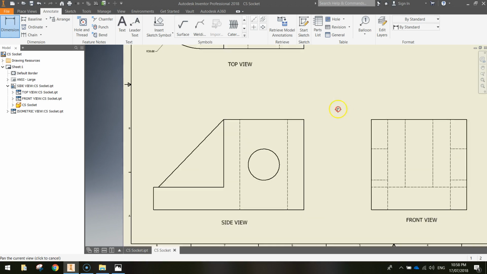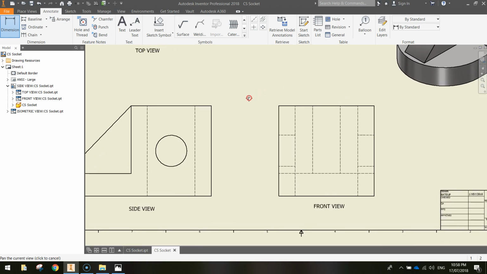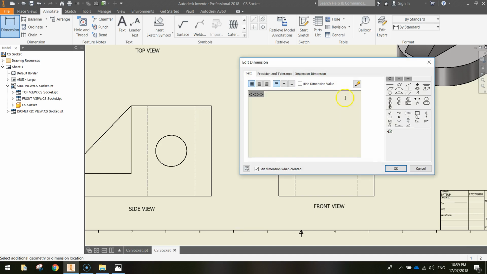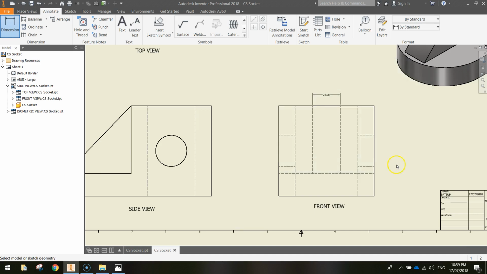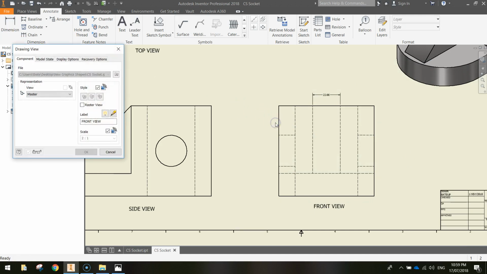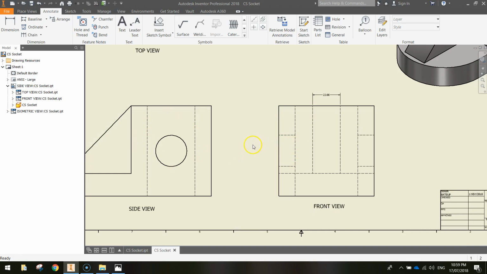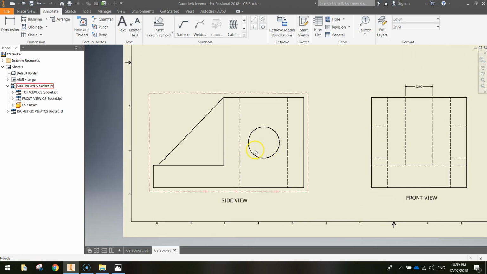Okay, let's go down and do the front view because it's an easy one. All we're going to do here is from that line to that line. Bring it up and click OK. Alright, I just want to test something here. No, it's not going to work. It's all good. I'll leave that as it is. And now this side view, we'll just dimension this. And this is going to have all the detail.